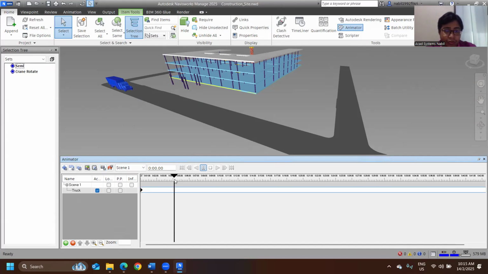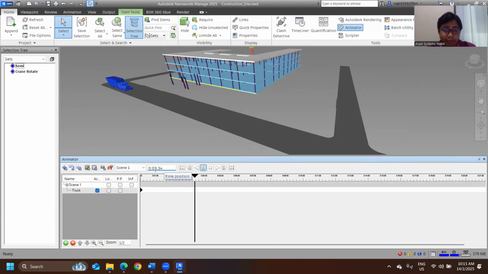Moving forward, I would like to slightly move somewhere around 3 seconds. You can specify from here, or you can also select and edit the time from here. So 0.03. And up until this point, I would like to have the truck moved to a different position. With this, I can use the moving set animation. Either I use the translate to basically move, to rotate we have the rotate animations, and if you want to scale, you can use the scale animations.